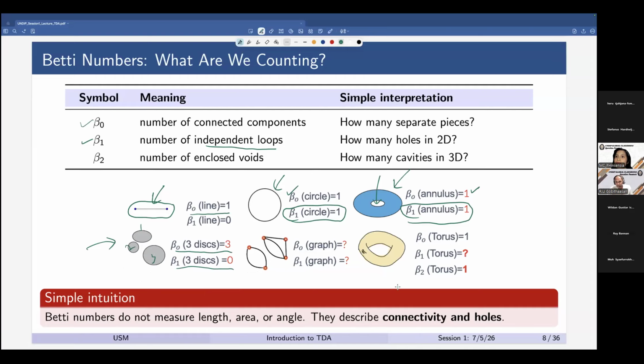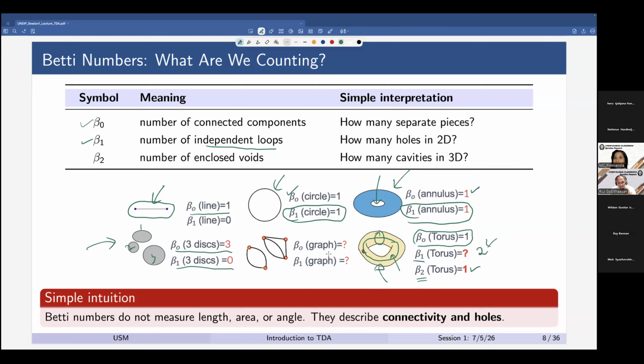Whereas for a torus, it is just one connected component. You can think of a donut, a donut which is hollow. That is a torus. And then Betti 1, for a torus, in fact, there are 2 types of holes. The first hole will be the circumference of the donut, whereas the other one goes around the donut. That is why we get Betti 1 as 2. Whereas Betti 2 is, there is a hollow inside, as I said, you have a hollow donut, which is called a torus. So it would be 1.